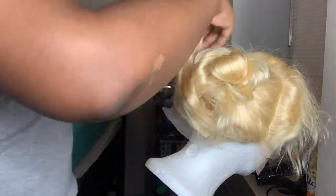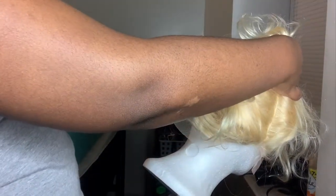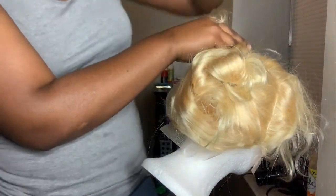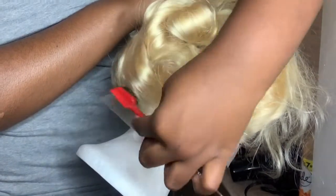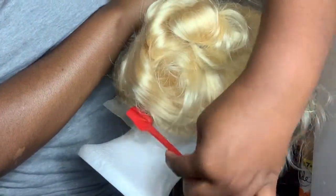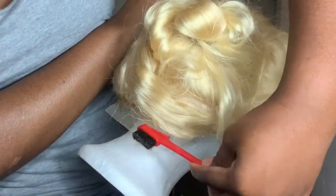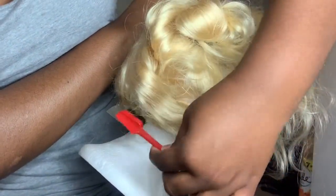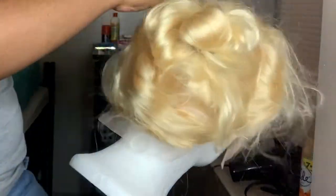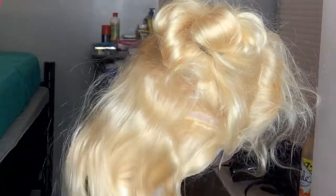So you're going to start on the bottom row. You're going to take the brush and dab a tiny bit on the brush, and just slowly graze it across the hair. You don't want to push in too hard because you do not want to get the dye on the lace, because it will stain the lace.